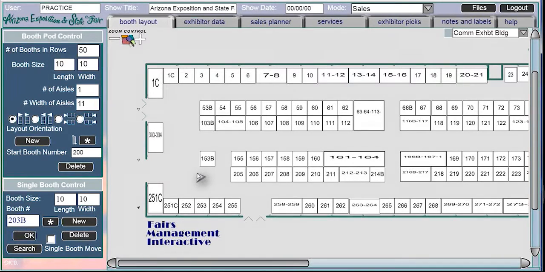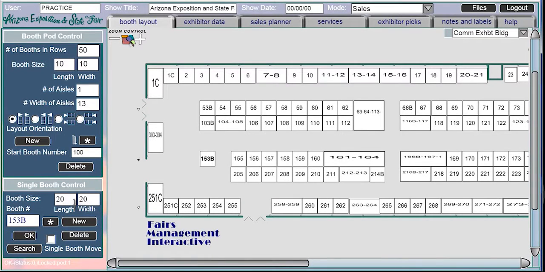The reason why I left 153B as the remaining booth to make a 20 by 20 out of is that the booths, when you resize them, resize from the upper left-hand corner down to the lower right. So it's always more convenient to resize with the upper left-hand booth in a group. So we click this, and we go over to the length and width and we change it to a 20 by 20.